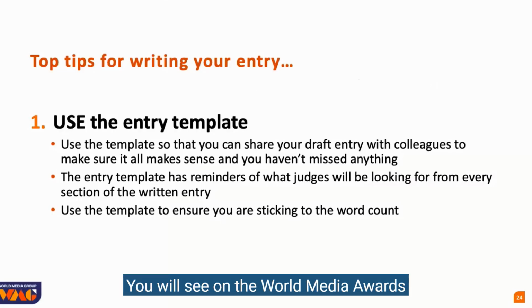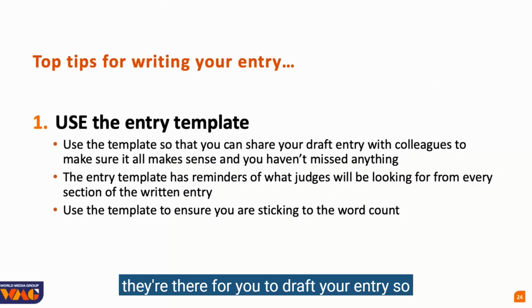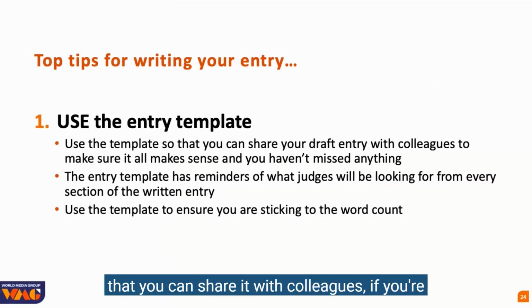You will see on the World Media Awards website, where you can read the categories, that there's the opportunity to download an entry template for each category. And we really strongly urge that you use these. They're there for you to draft your entry so that you can share it with colleagues. If you're a media owner or an agency, you can share it with your clients and make sure that it makes sense, that you haven't missed anything. And we do include reminders on there of what the judges are looking for from every section.